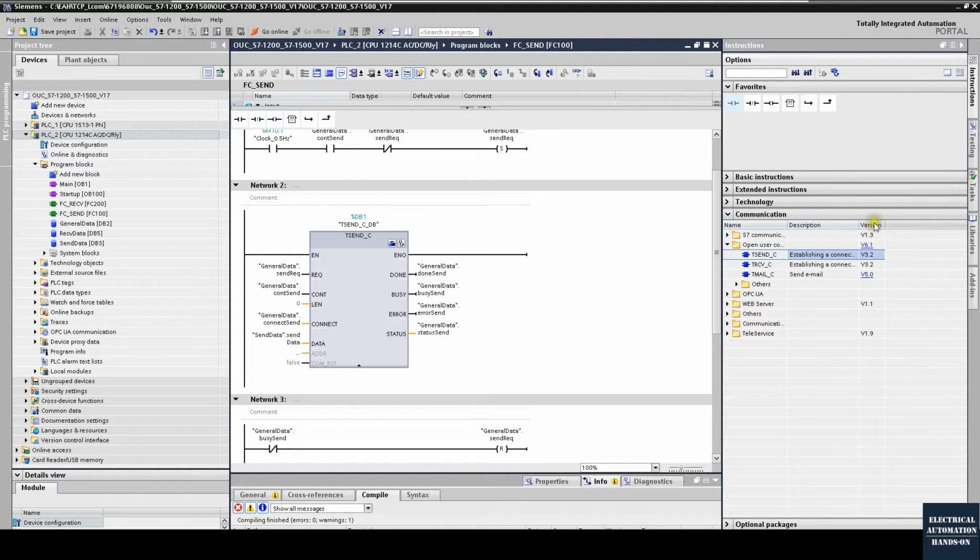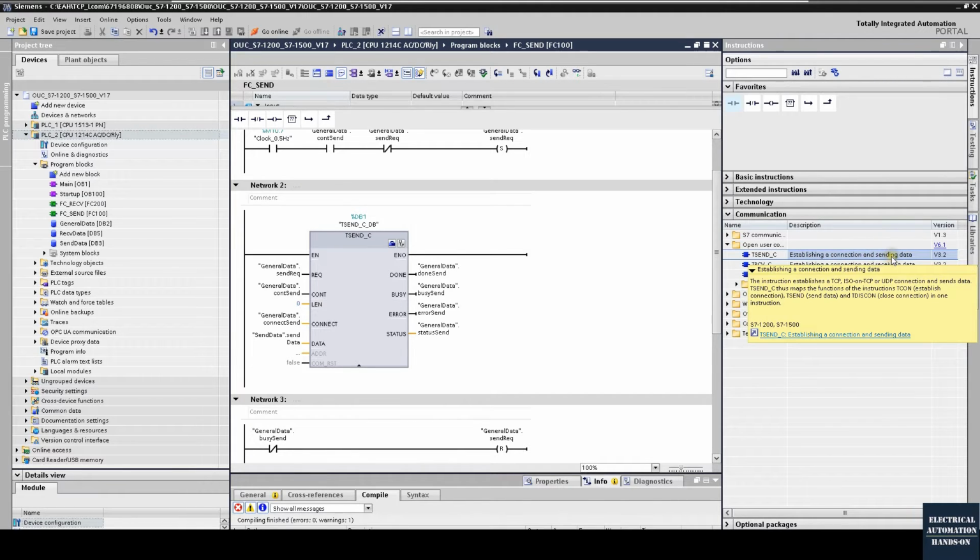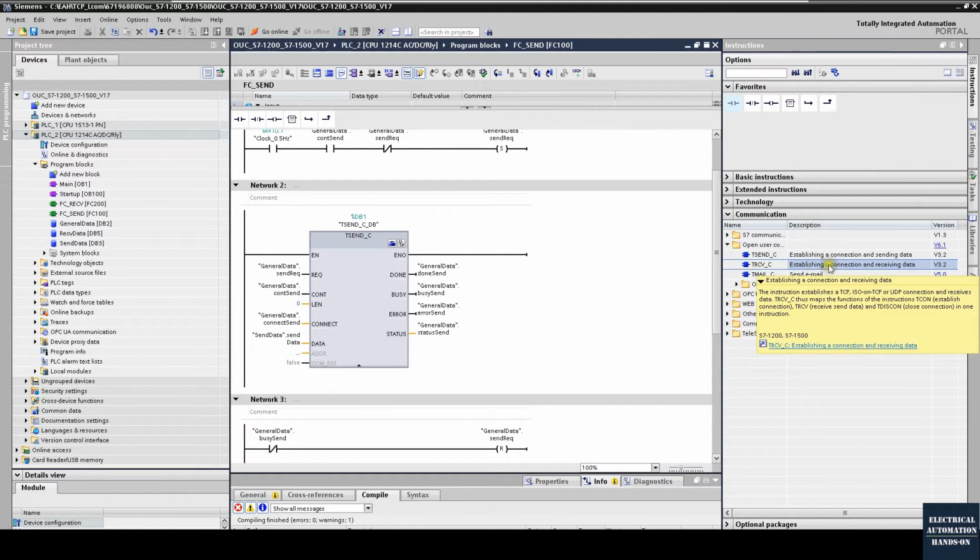This function block is used to set up and establish a connection, and also sends the data. So it sets up the connection and sends data, this function block does these two tasks. And TReceive_C, this function block also does two tasks, set up the connection and receive data.